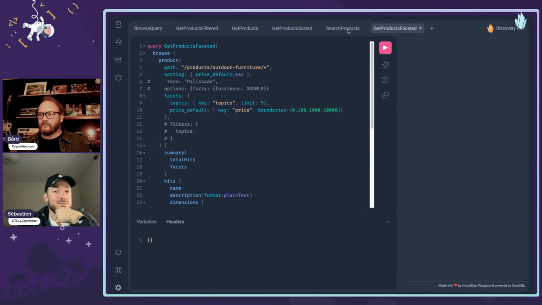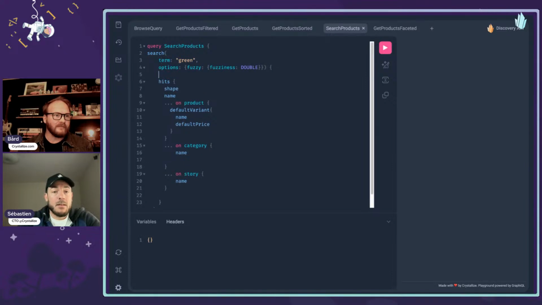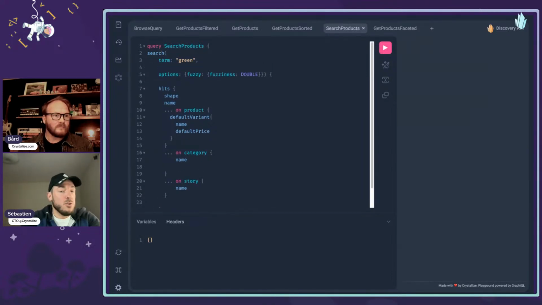Okay, so let's go back to the same one, or if you find a good one. The product, but I don't think we have one ready with search. I think we only have one for facet. But okay, let's do a search and start by faceting on topic. Let's just build it. I think it's better to do it live. So you don't want to do limitation first, we do facet first.